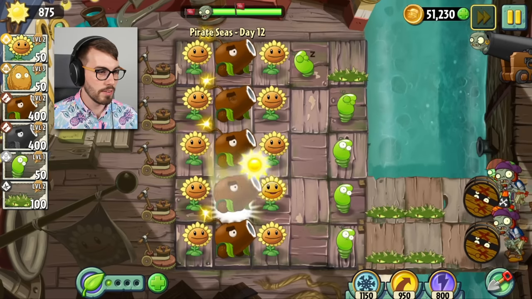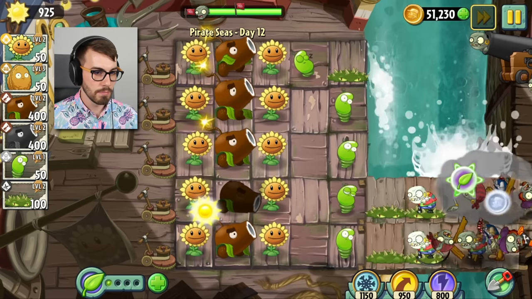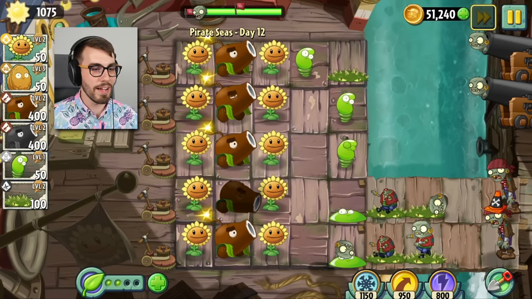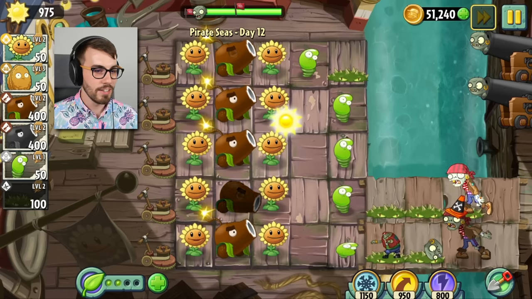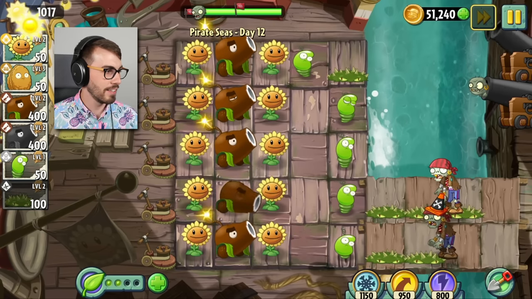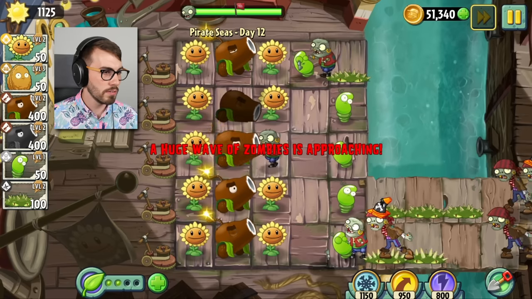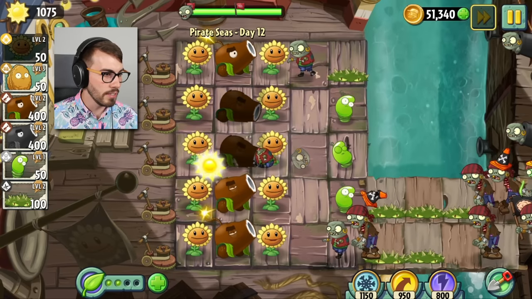Oh, no, no, no. I don't want this. Goodbye. Boop. That really does the trick, doesn't it? Especially if you combine that with some spike weeds, like, they're gonna pop out and then they're gonna die. Like, hey, get out of here with that. Come on, what are you doing? Oh, wait. Little homie just tried to eat some stuff.